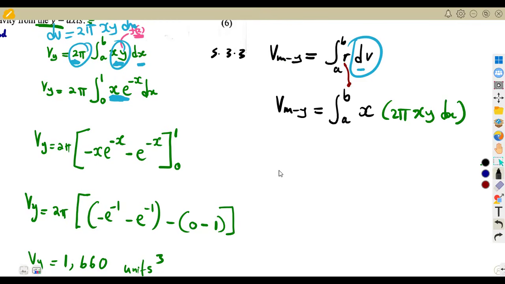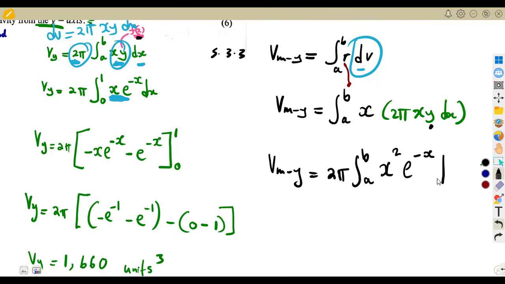So this means here we can take the constant 2 pi out of the integral. So that is going to be 2 pi, the integral with our limits a to b. As you can see here, there is x and there's also x. So x times x, they are for a strip and a strip, so this is the same as r squared. So x times x, which is x squared, times y. I said y always represents what? Your f of x. So y, our f of x was what? e to the exponent of minus x, with respect to x.